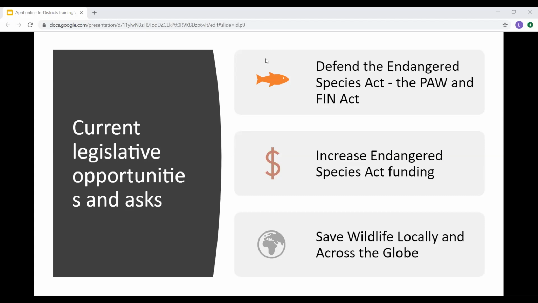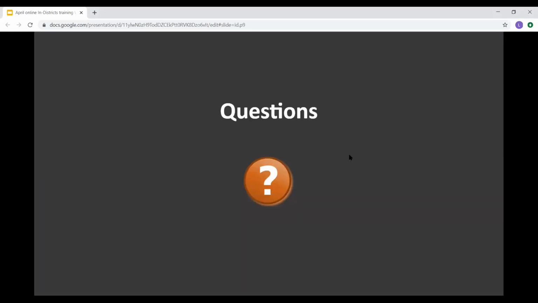Right. Let me just add that for the case around the ESA regs, the rollback of the Endangered Species Act, we did get letters from House members and Senate members, all opposing those regs. There were quite a few members that signed on to those letters.